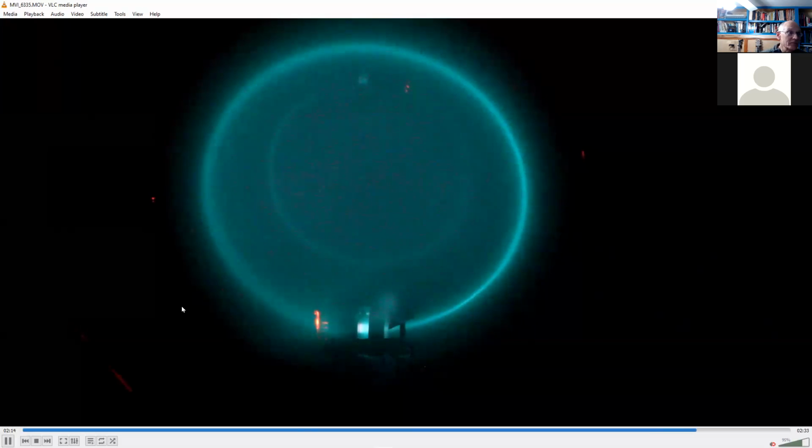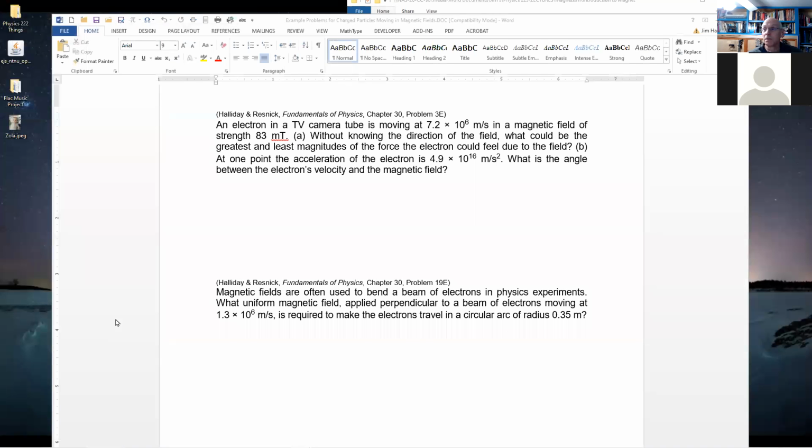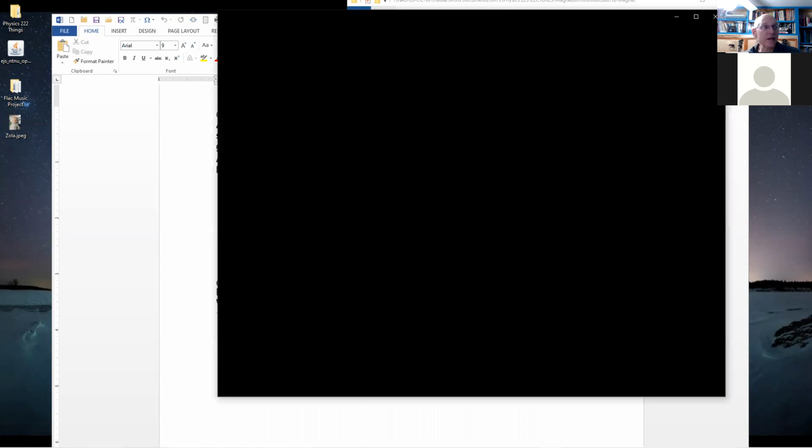So anyway, the electrons are moving charges. They're affected by the magnetic field and bend in a particular way. If you have a particularly well-behaved field like that of the coils, looks like that was the end of that video. I think I may have some pictures I took of that.